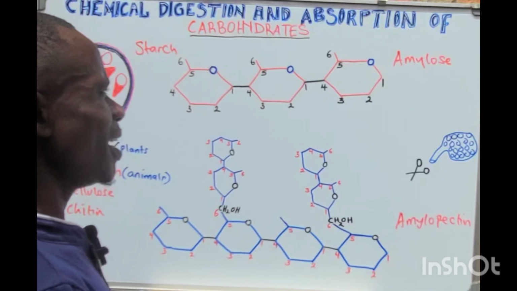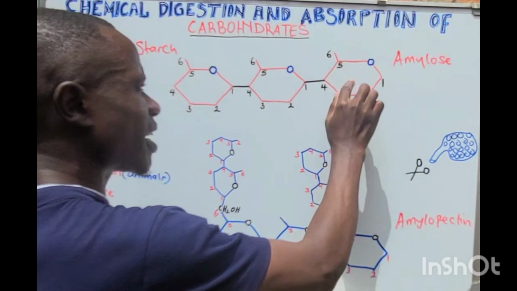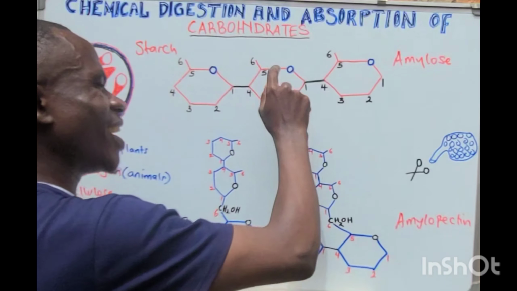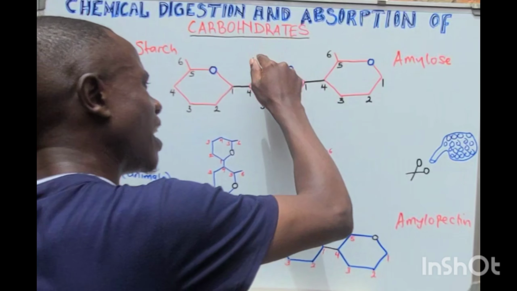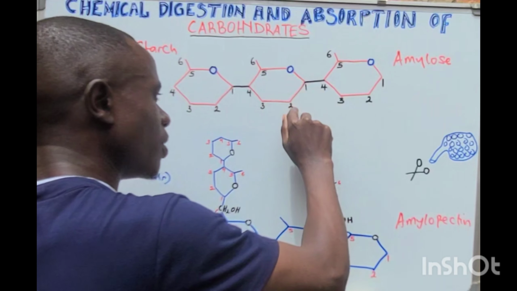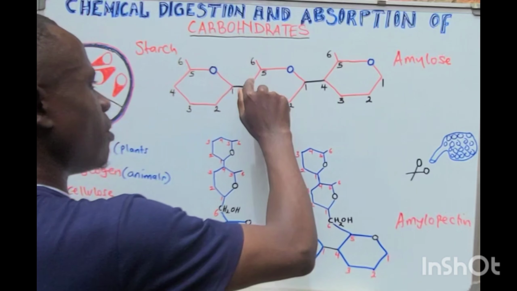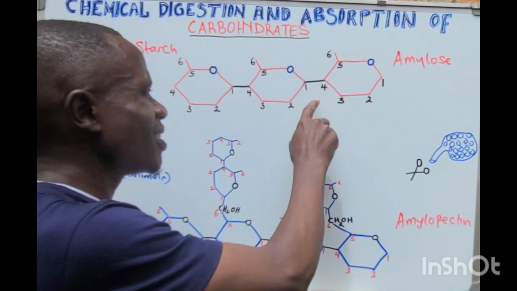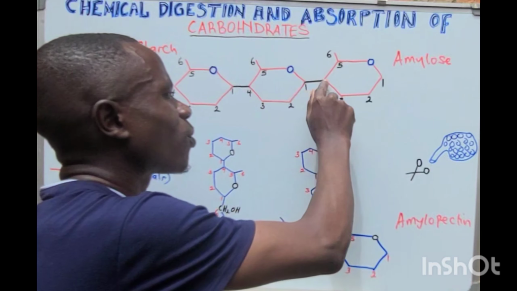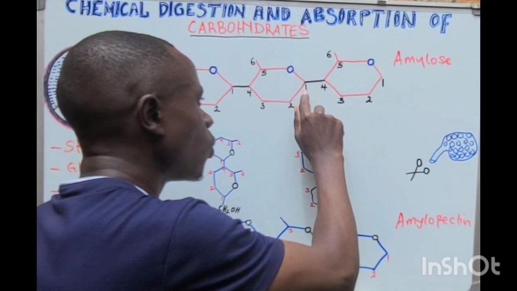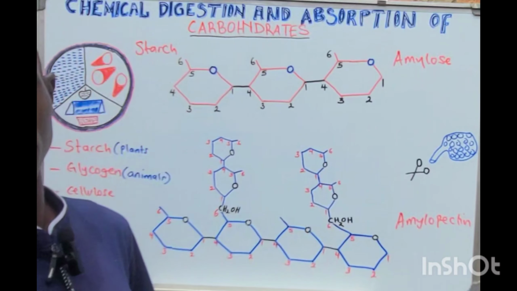Okay? Now, when you see this monosaccharide is linked to another monosaccharide, it is going to have the same kind of arrangement. Carbon number 1, carbon number 2, carbon number 3, carbon number 4, carbon number 5, and then also carbon number 6. Now, what is unique is that we have a connection between these monosaccharides on carbon 1 and then also what we call carbon 4.